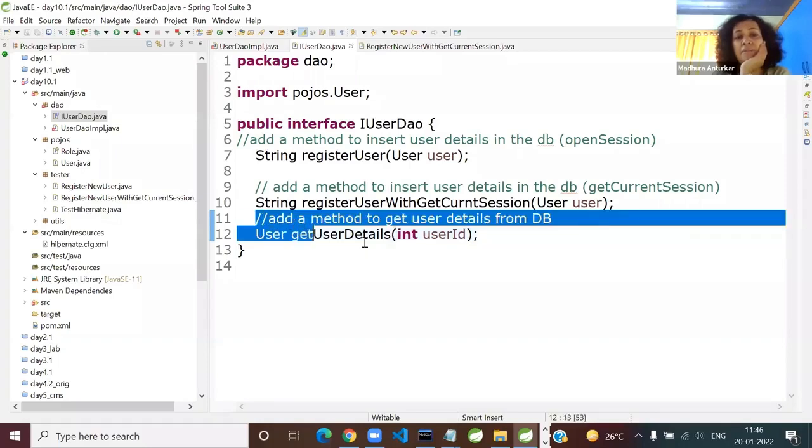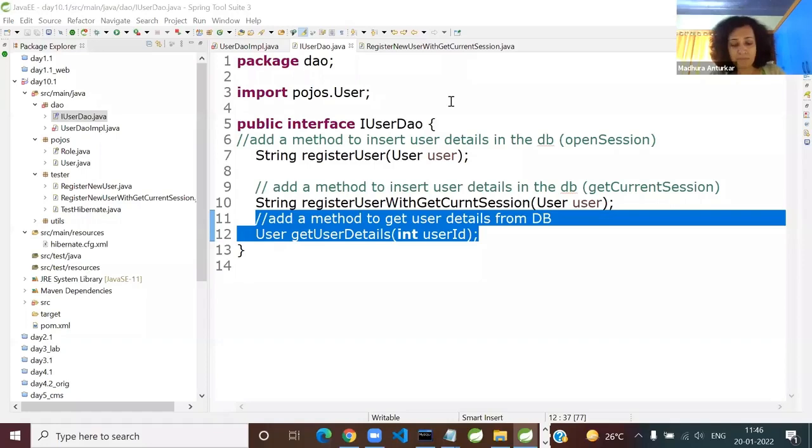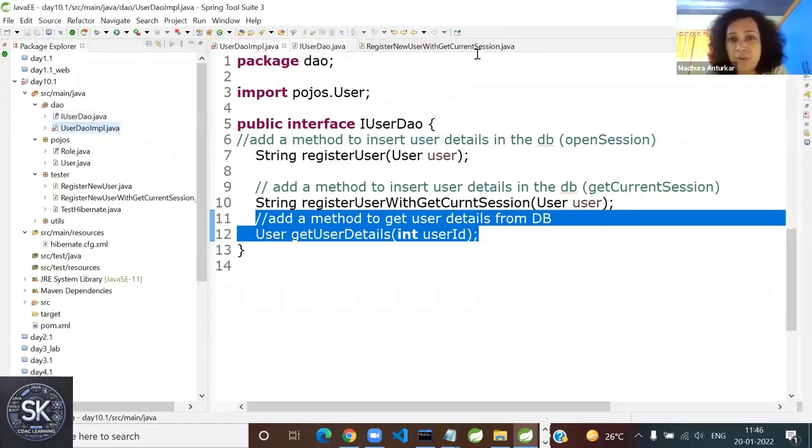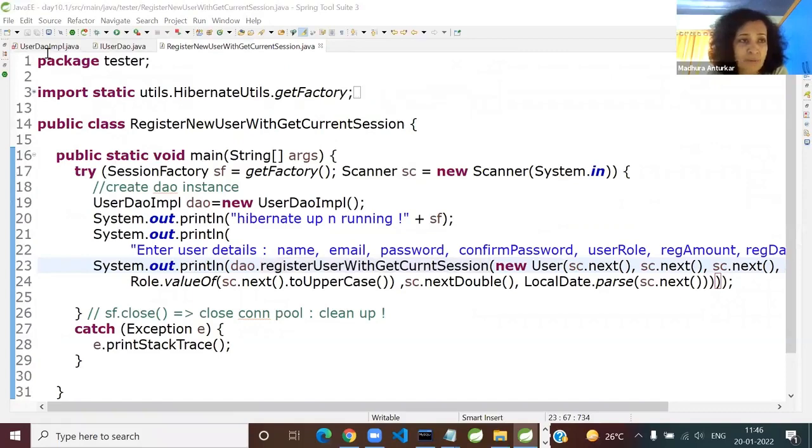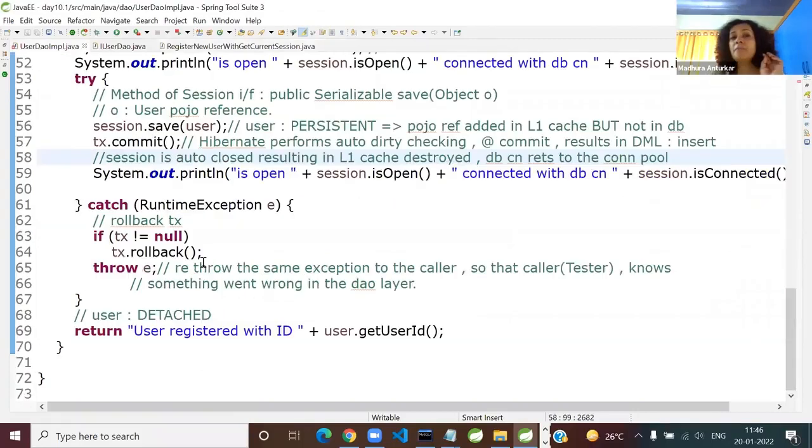I added the method. Okay, now this is going to be so repetitive. Oh, sorry, I wanted to open the user DAO implementation. This whole boilerplate code, boilerplate itself means repetitive code, so I'm writing it for the last time.